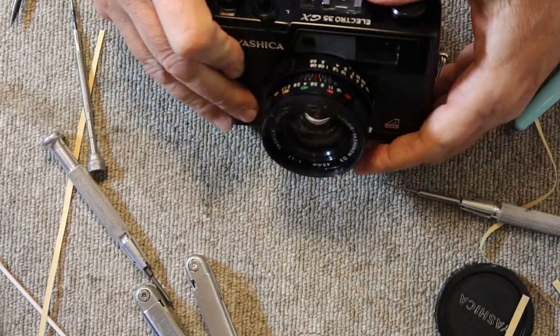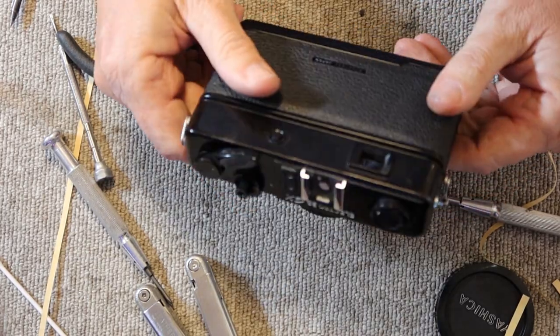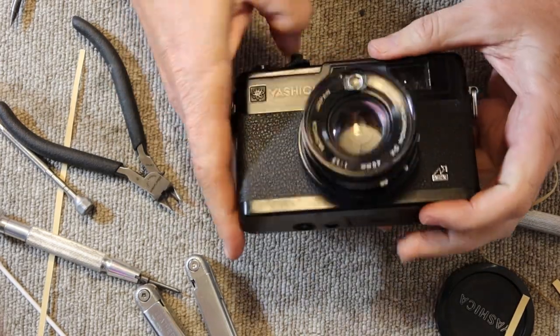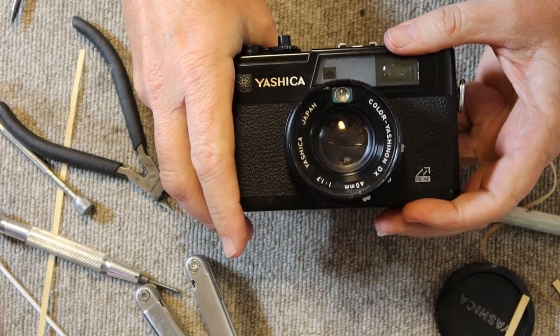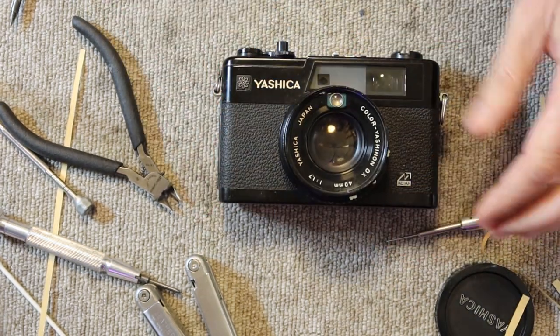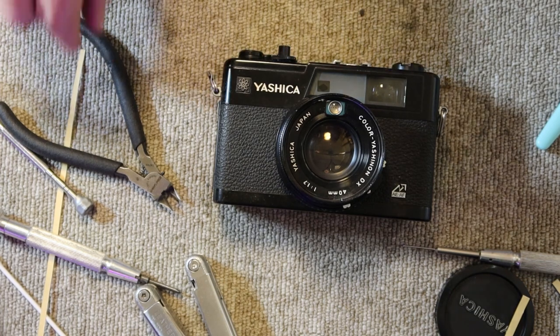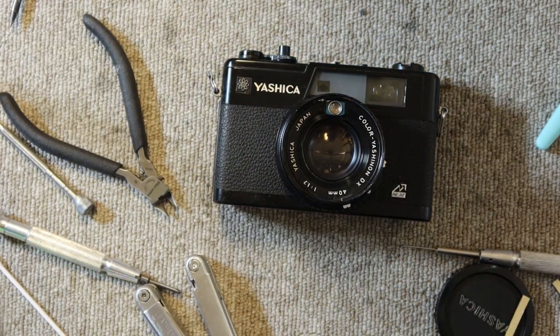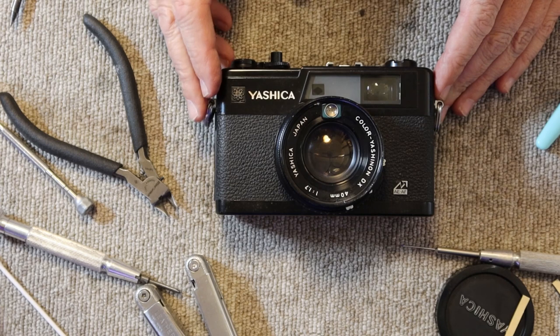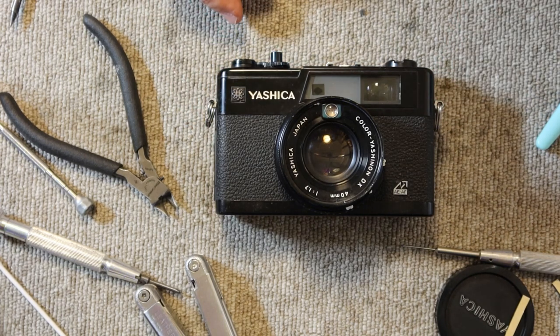This camera still needs a little bit of a clean up on the outside, but the lens is clean and clear, the rangefinder and viewfinder are clean and clear, and it has new light seals installed and is ready to use. All you have to do is pop the batteries in, load some film, and go take photos. Now that we're back from our New Year's travel, I plan to be making more videos about cameras and camera repair. If you'd like to purchase a vintage Japanese camera, I sell them in my Etsy and eBay stores and my new online store, japanvintagecamera.com. Thank you very much for watching and I hope you tune in again soon.